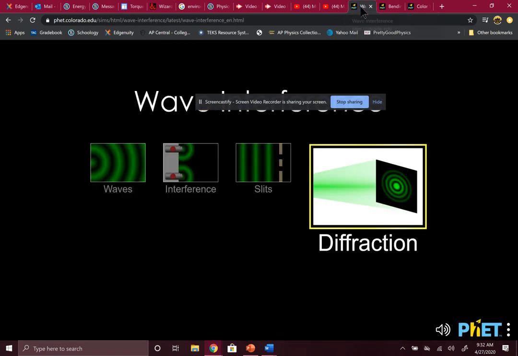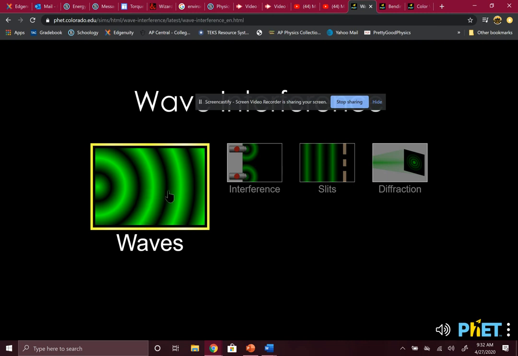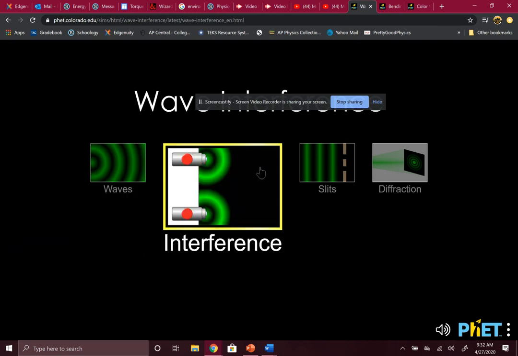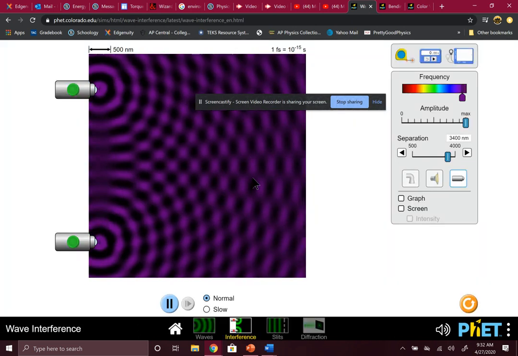Now, the third one I want to play with, there's no questions on this one. This one's just really, really cool. You actually did this version last week. We're going to talk about how light, and just waves in general, interact. So we're going to do it with interference.